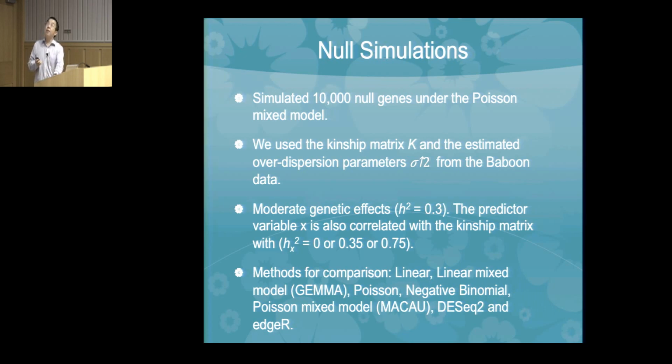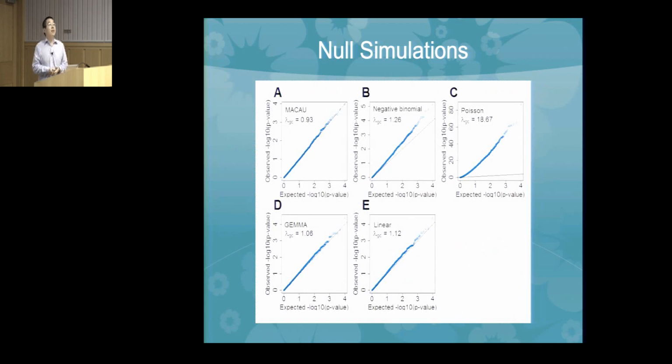And we first compare them in this null simulation. So basically, there are no differentially expressed genes at all. Because this is a null simulation, the p-values from the methods are expected to follow a null distribution, which is a uniform distribution. So if you plot the minus log 10 p-values on the y-axis against this expected uniform distribution, then if a method controls for sample non-independence, say individual relatedness or population structure, you would expect all those dots to lie on this diagonal line.